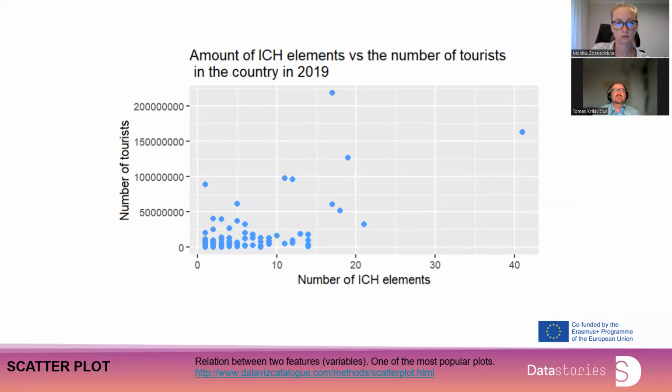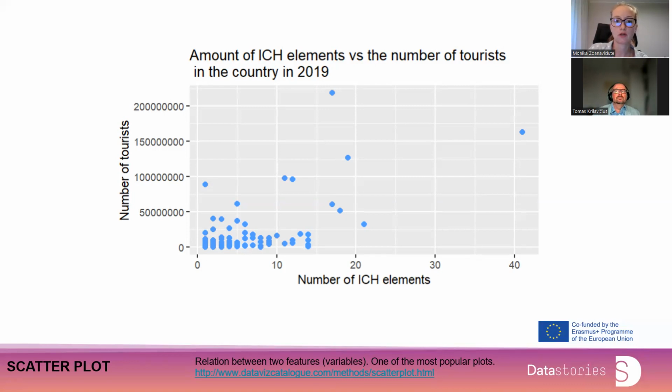So we start with the scatter plot. In general, of course, a scatter plot is used to visualize two-dimensional data, like in this example, Monika. So in this scatter plot, we can see a relation between the number of ICH elements, which is intangible cultural heritage elements, and the number of tourists in a country in 2019.